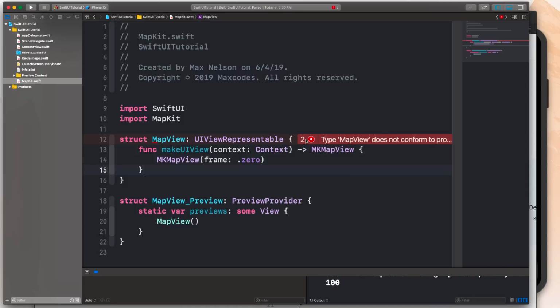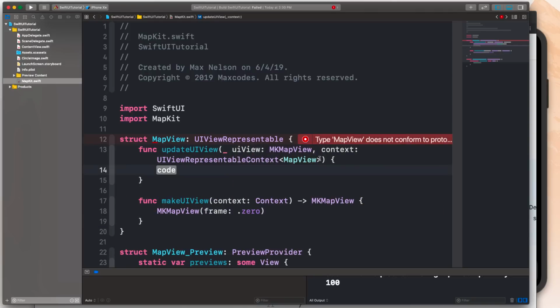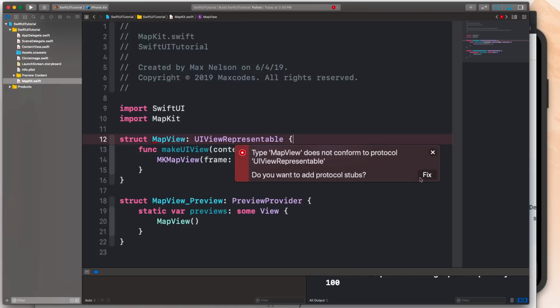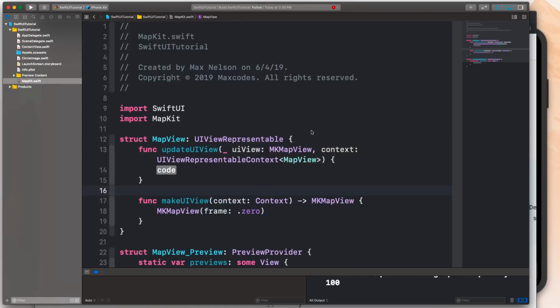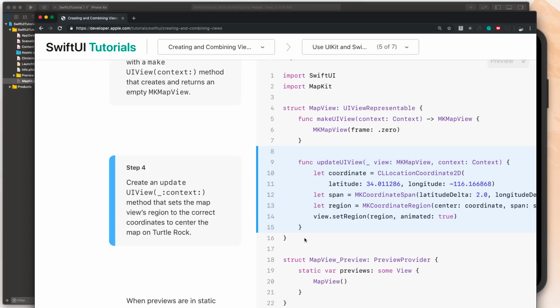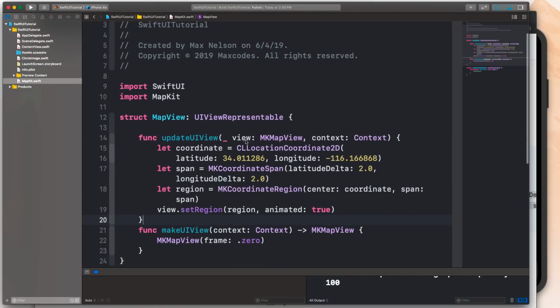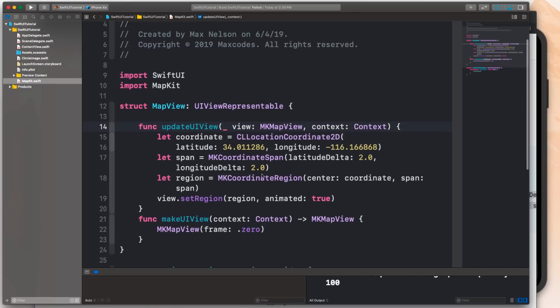I thought it would open, compile, and then crash, but it just said use these protocol stubs. So I'm going to hit fix on this, and it's going to give us this. I'm going to get rid of that and hit the top one because it looked different. And from what I remember, they actually have it a little bit different. Looks like you can probably name these the way you want. So I'm going to copy this updateUIView method and paste it in here over this updateUIView method. You'll see the view and context have smaller parameters. Okay, so we're getting a coordinate, CLLocationCoordinate2D.